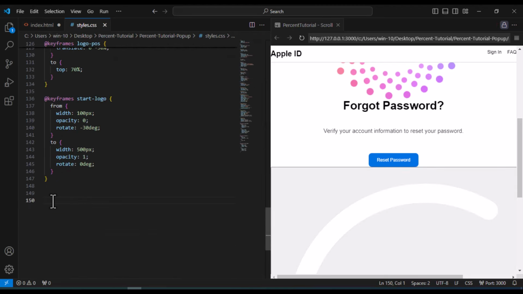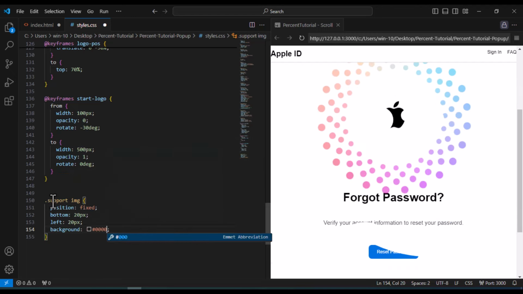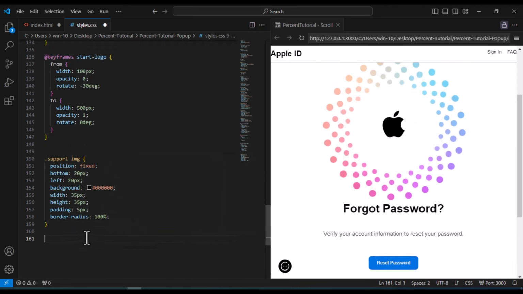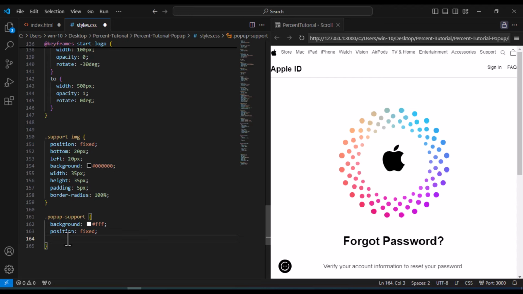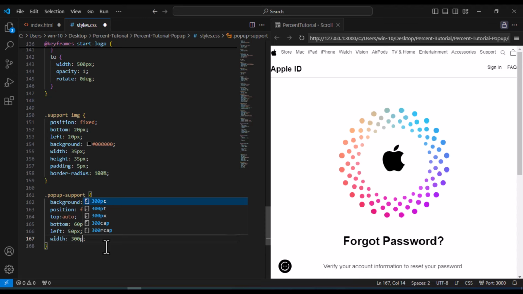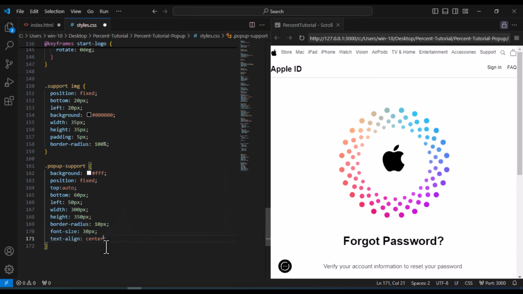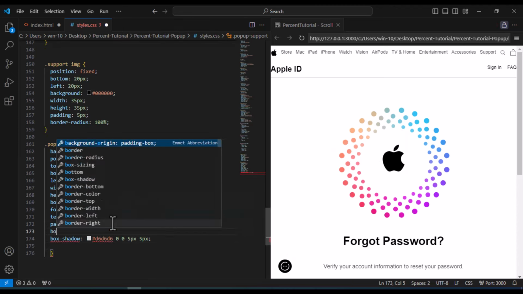Well, let's go for styling. In order not to take your time and so the video is not long, I will speed up this part of the video and explain the places that need to be explained. Here, although we use the bottom property, we must give the auto value to the top property. By default, it has a border that we can set to none.